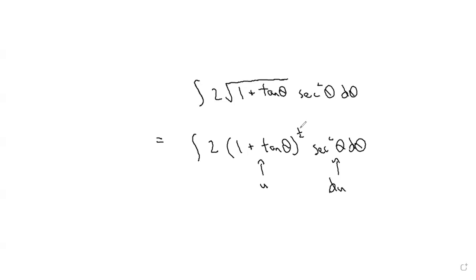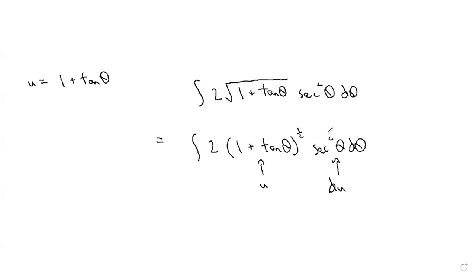Let's just do all the standard establishing stuff. I'll do it on the left side here. So u is 1 plus tan theta. I think other people would probably try labeling secant as u, because secant in this case is raised to an exponent. But if you do that, it just won't work out, because it always has to be a function raised to an exponent with its derivative sitting next to it. So it's very specific how you set these up.